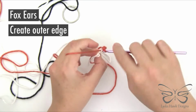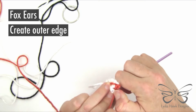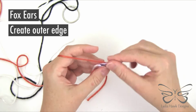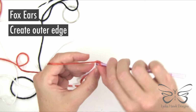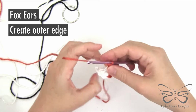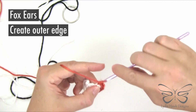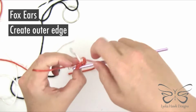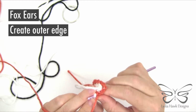Then find two along the side. One. Two. Then I'm going to single crochet three in the very top. There's a loop at the very top. One, two, three. Fox ears are pointed, so I want to make sure there's plenty of point right there. Then I'm going to find two more along the side. One, two, and then there's a third right at the bottom here.